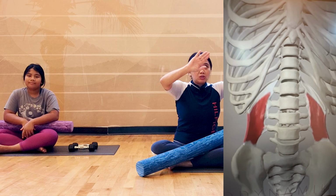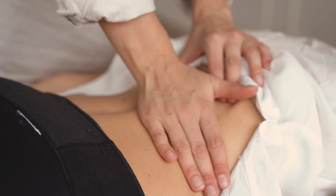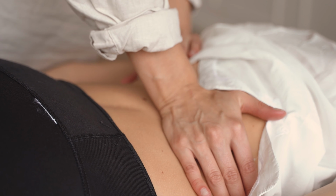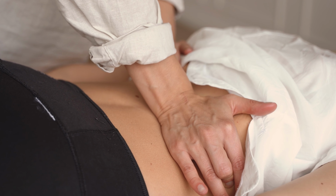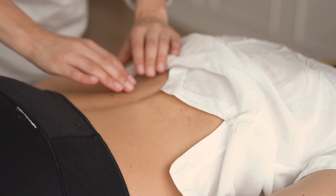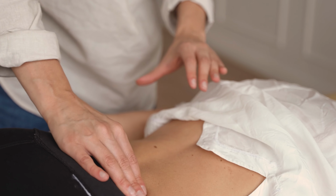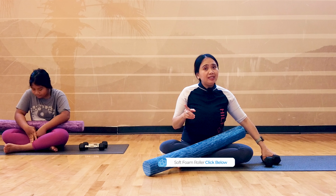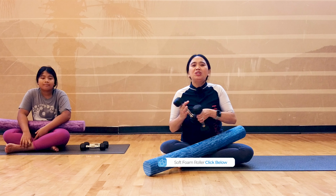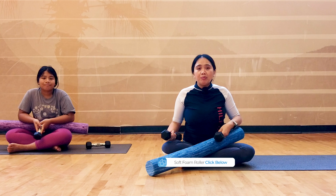So that's why when you massage that area and you go deep, be careful, especially at the insertion, which is the floating ribs, which are more unstable. No matter how much you massage that area, if you don't strengthen it, it becomes angrier and more painful. That's why I'm here to help and guide you using very light dumbbells. You can use bottled water or canned goods to strengthen and really engage this muscle with proper breath work.